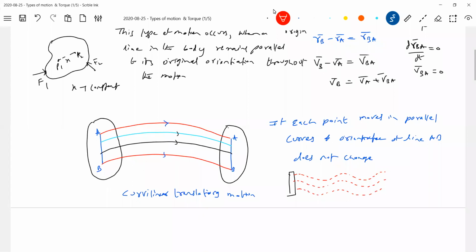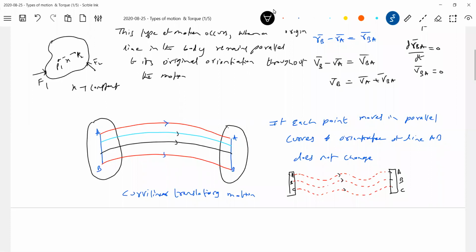Don't get confused this with rotational motion. It's still called curvilinear motion only. This is curvilinear translatory motion. So you look at the points A, B, C. What happens? The distance, anywhere you take it, is going to remain the same. Curvilinear translatory motion. If you just draw a line, the orientation of the line should not change here. Okay, don't get confused. This is not a curved motion. It's a curvilinear translatory motion.